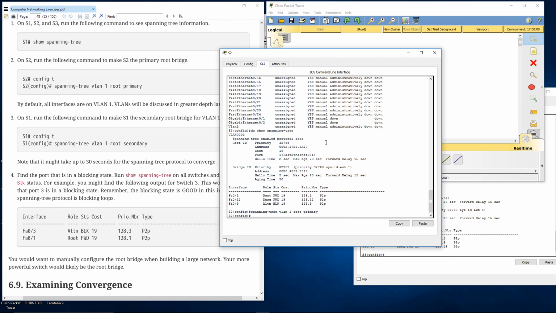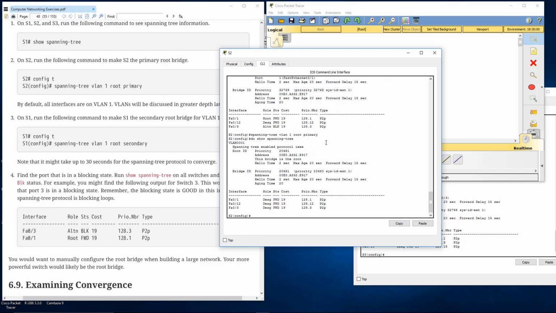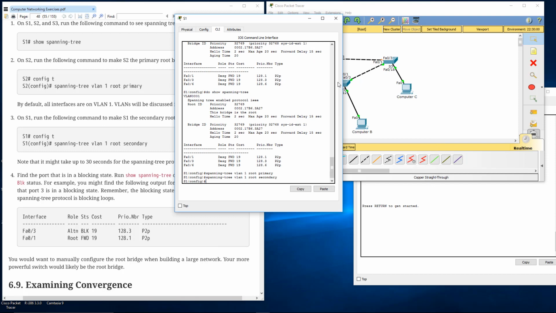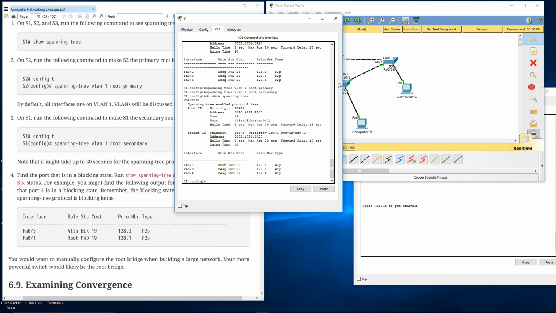So now if we run do show spanning tree, on S2 before, one of its interfaces was blocked. None of them are blocked now. Do show spanning tree here. Now it's defined as root.